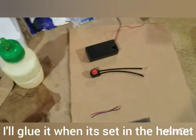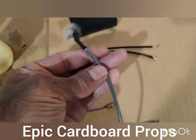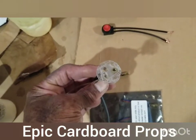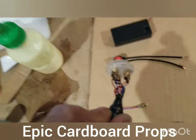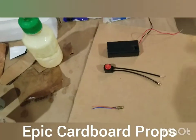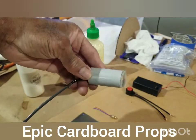All right, I put the three lasers together, reds to reds, blues to blues, as you can see here. Connected them onto that same alarm wire that I was using for the hydraulics. Same type of wire, same exact one. I cut a little tiny piece of plexiglass and I glued the lasers flat up against it, trying not to get any on the face of the lasers. Just along the sides to hold it inside there. Now just slide the tube onto the laser and I have a nice tight fit here. It drives the laser with the housing.